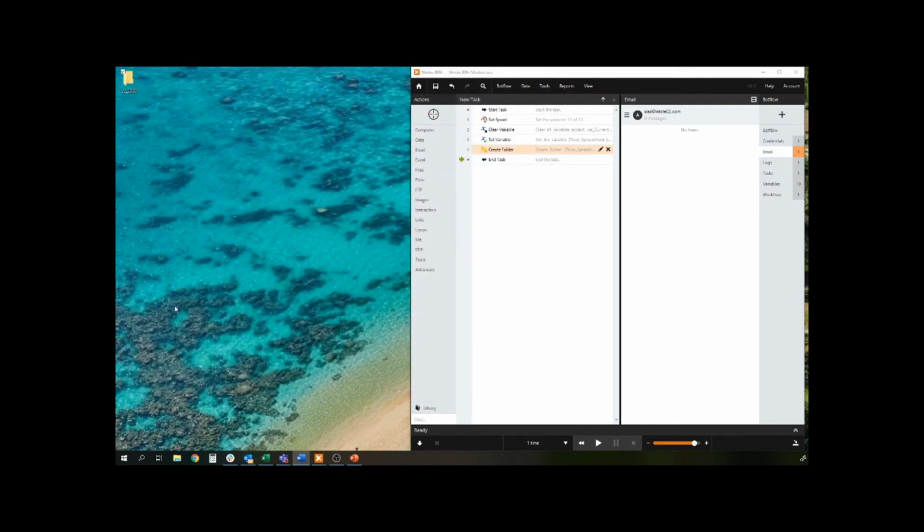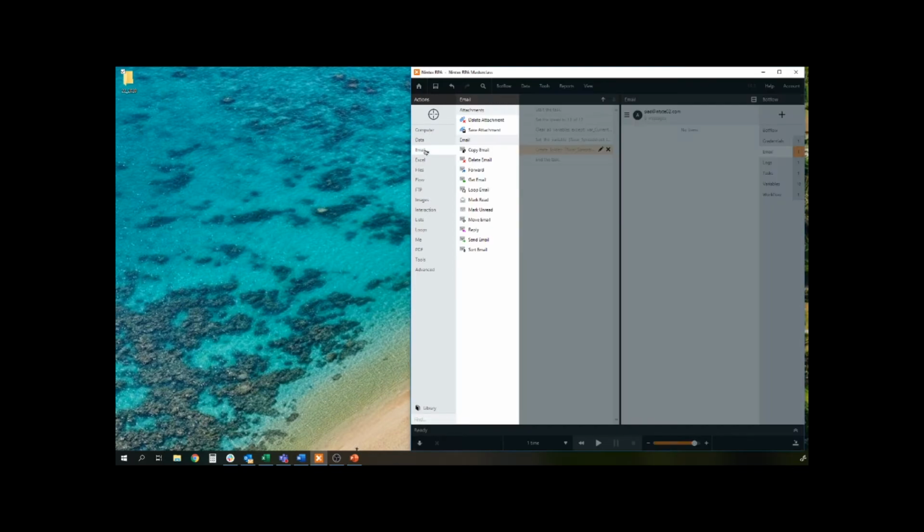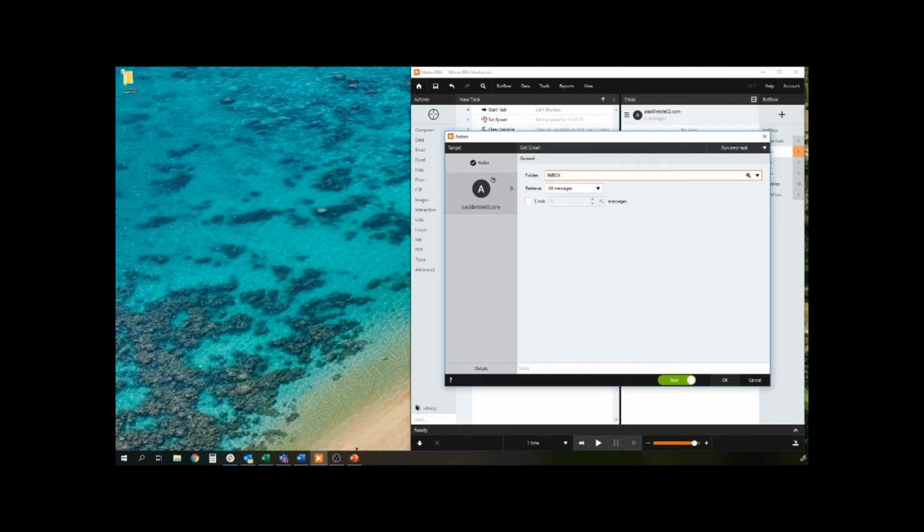And I'm ready to configure the retrieve email action. So I'll go to my actions and email, and I'm going to get email. This is an interesting action here as it's highly configurable as to the rules that you want to apply to the emails that you're searching through in that inbox. It could be another folder that's in the list on that solution in a day option. You can also choose to retrieve all messages, unread messages, read, or custom. And we're going to select custom.